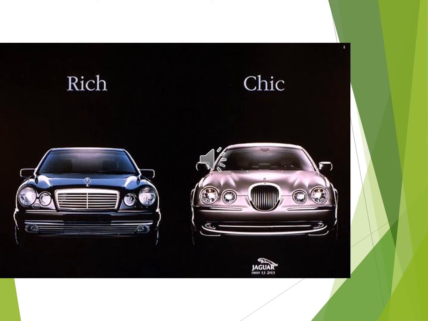And here's an example of the kind of thing I'm talking about. Anybody with a giant pile of money can buy a Mercedes, but it's only someone with sophisticated taste who can appreciate the refinements of a Jaguar. And therefore, to buy a Mercedes, you just have to be rich. But a Jaguar is chic. And if you thought that word was chic, they're not marketing to you. They're marketing to people who know the difference between being rich and being chic. Being chic means being fashionable, stylish. And so therefore they're appealing to a wealthy person's self-image, that they want to be thought of as having exquisite taste. They're fashionable. They have sophistication.